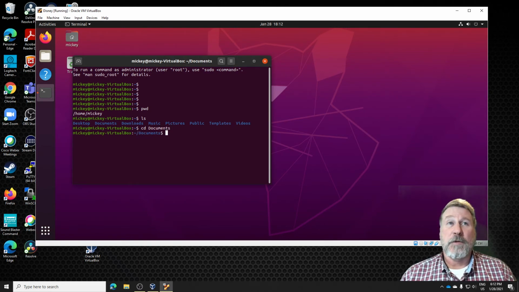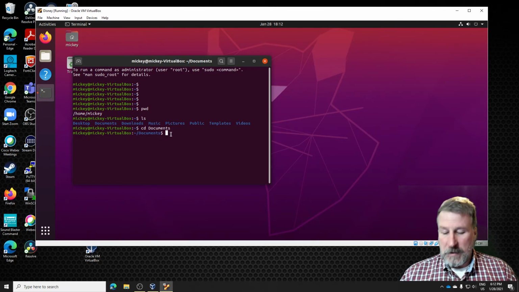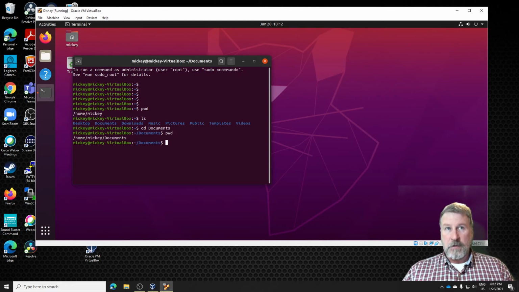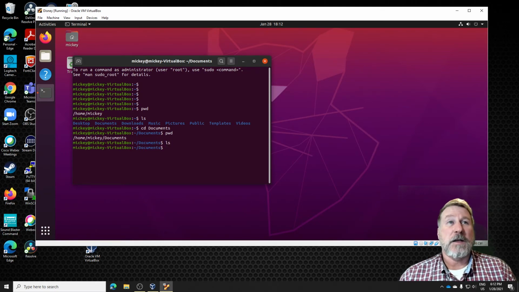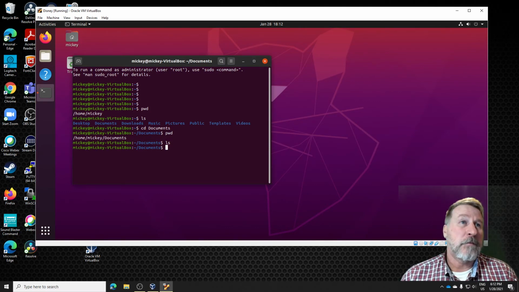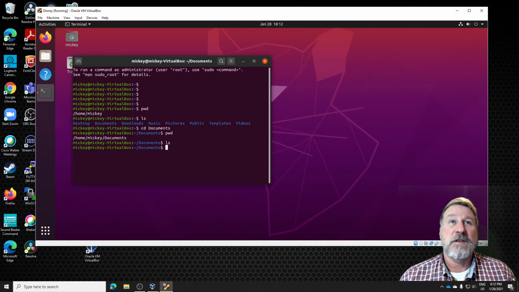Now I'm in the Documents folder, and you'll notice that my prompt has changed. So now I have this added to my other prompt. I can do PWD, and it'll give me the path to my current working directory. And I can do LS, it should be empty, as it is in Documents. So I have nothing in here. We're going to learn how to create files, create folders, move things around, edit them, copy them, change them, delete them, change the permissions, see the permissions, see how everything's running.